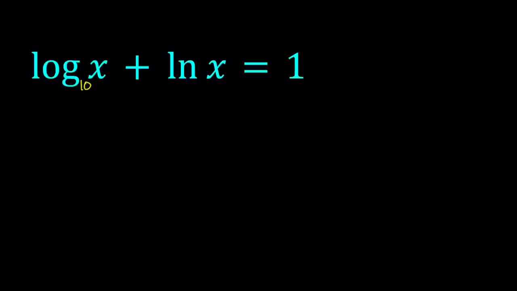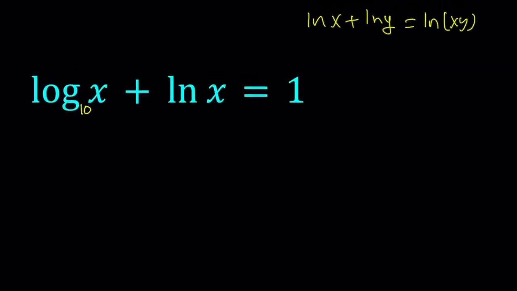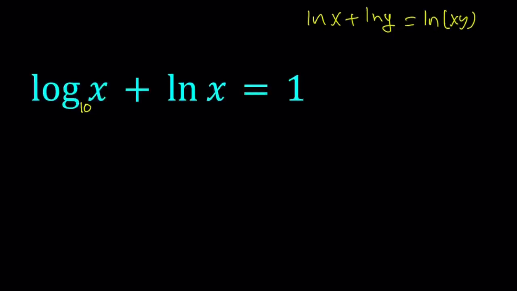So they're distinguished. So this is non-standard because if you had ln x plus ln y, you could basically write it as ln xy, right? This is one of the properties of logarithms. And these days we're using those properties a lot. I don't know if you noticed. But we don't have that luxury. We have different bases. So what are we going to do?